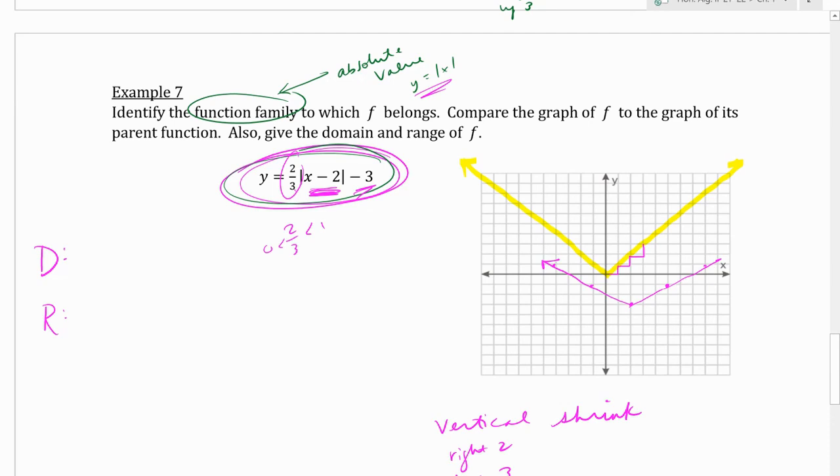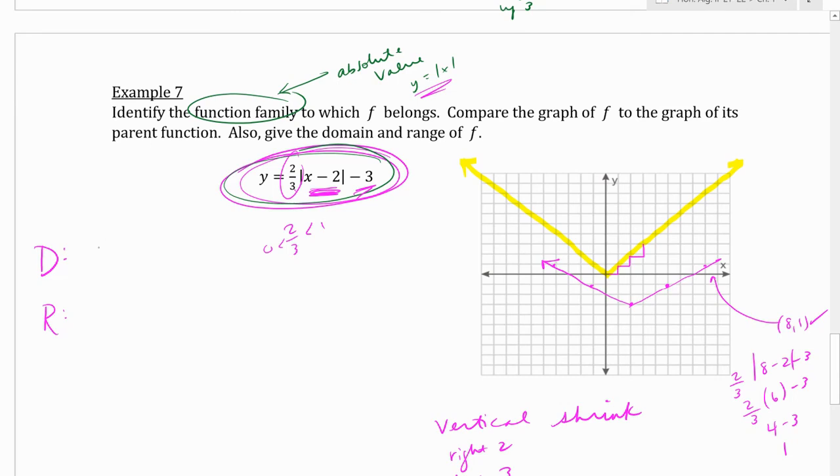And if I want to make sure I'm correct, I'm going to check that point right there. It looks like it's at 8, -1. Let's see if that's where it would actually be. Absolute value of 6 is 6. Keep trying to make that a plus. A third of 6 is 2, times 2 is 4. Oh yeah, that's exactly where it would have been. That's where I thought it was.